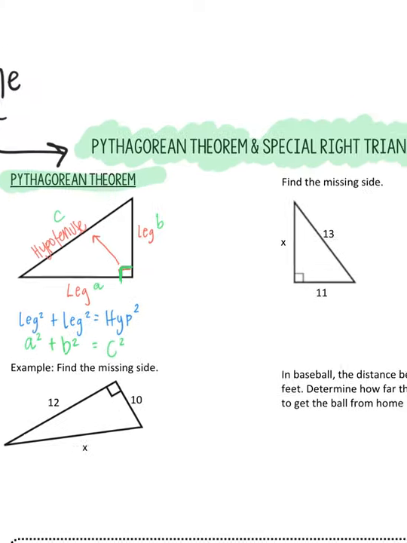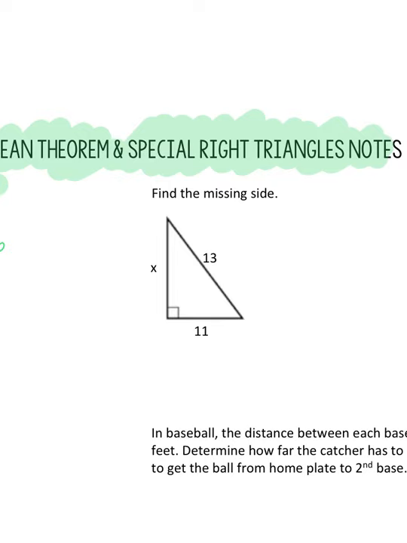So let's take a second. By the way, when you're watching this video, remember that you can always freeze the video, pause, and write down anything that you might need to, or rewatch as needed. Let's go ahead and label the missing pieces here. Across from the right angle, that's our hypotenuse. We're going to label that c. a and b are both the legs. They can be interchanged. It doesn't matter.